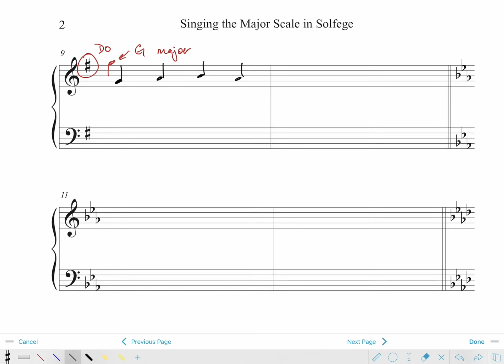Did you follow the pattern? Because the name of the key is G, and the first note that was given was also G, it started on do, and we were able to sing that melody. Let's do a different melody. Sometimes we have melodies that do not go in order, that come in a far more chaotic or random pattern according to the needs of the melody.